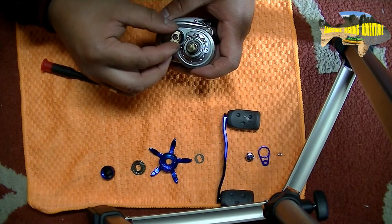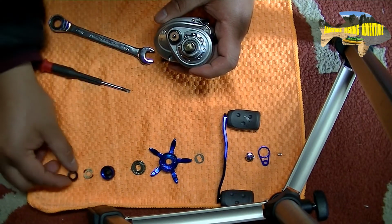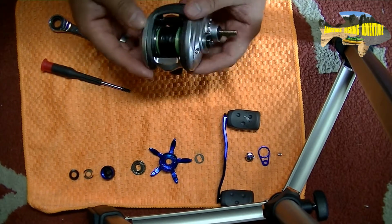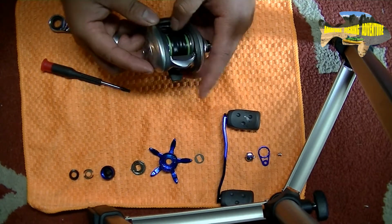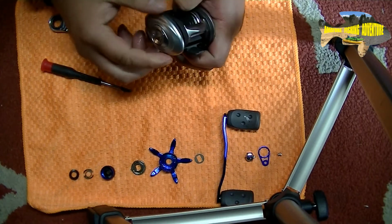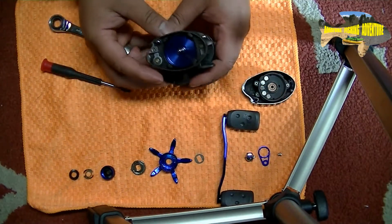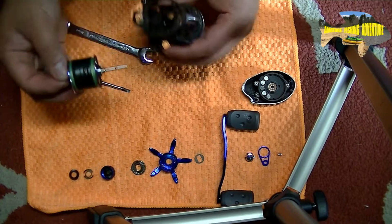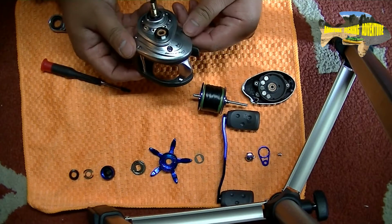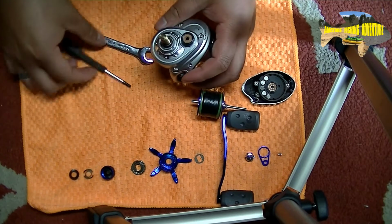So which one is going first? Okay, I usually take the bearing off too, but we're not gonna do that today. We're only doing a quick clean. Okay, next side, spool. And now we're ready to unscrew this. Let's get the screwdriver.